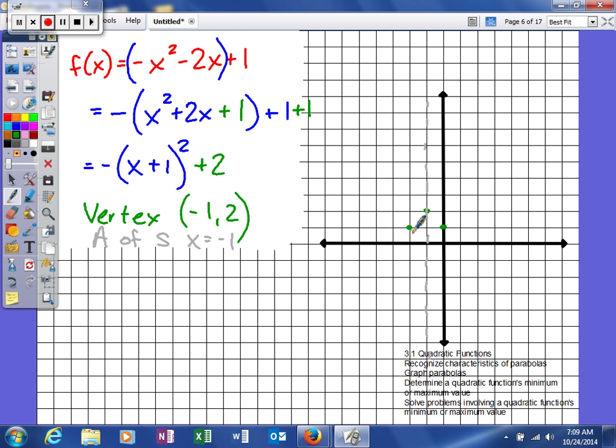So now instead of going, instead of us moving, or going up in terms of our parabola, we're going to end up going down. Normally when we go right 2, we go up 4, but 4 times negative 1 is negative 4. 1, 2, 3, 4. Again, this is all from the vertex. We're not moving from the origin or from the last point. It's all in relationship to our vertex.